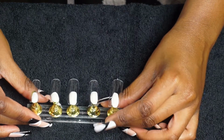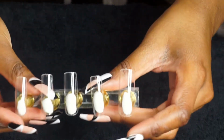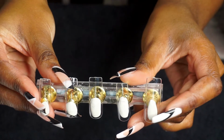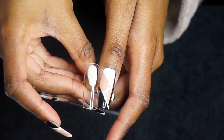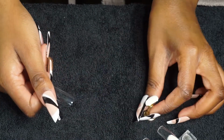So this is what the nail tips look like before I do anything to them. This is in a size large. I do have pretty small nail beds, and the smaller the nails are, the lengths are going to be shorter. So here I'm comparing what the nail looks like, and obviously it's not a tapered square as you can see, so I do have to prep these quite a bit.